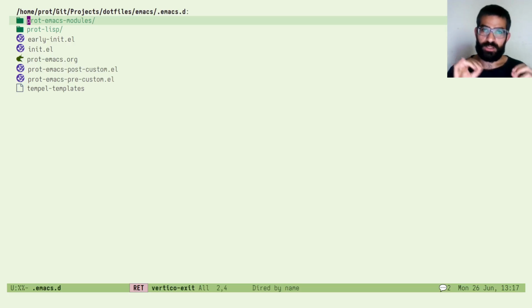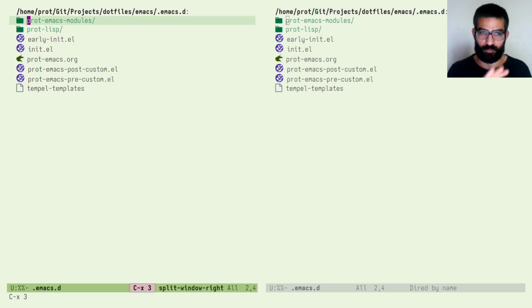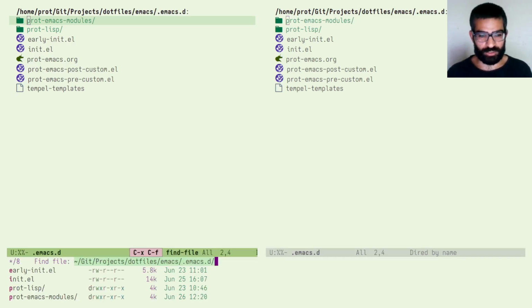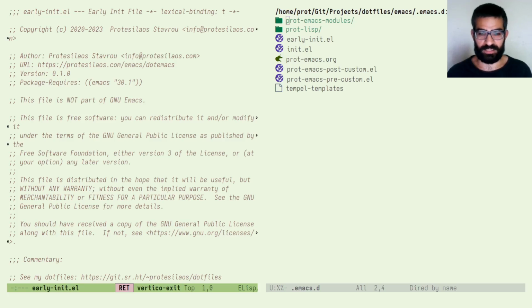Control-X, Control-F, the find file command can open files. It can also open directories. When it opens a file, it opens it in the appropriate major mode. Let's do it again. I will do it in another buffer, in another window. Let's keep those open. Control-X, Control-F to the window on my left. And now I will visit my early init. The file here has been opened in a major mode in an environment that is appropriate for editing .el files. So Emacs has used the major mode that is for Emacs Lisp files.